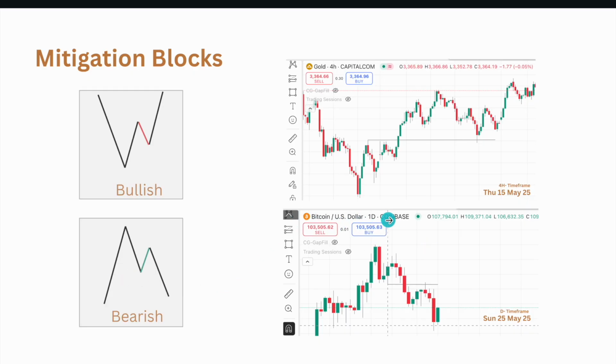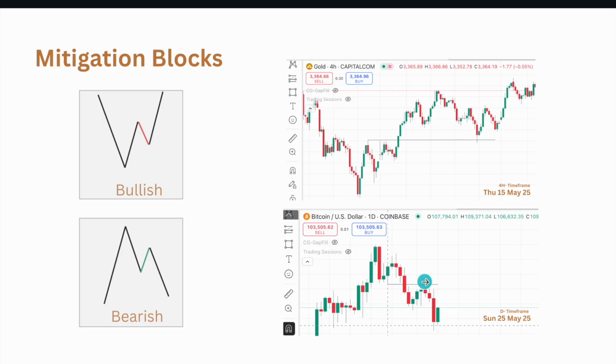Let's see this Bitcoin daily chart, wherein we reach the top higher level, we retrace a little bit, then price again started to continue in the original direction but failed to do so and ran down the previous low. Now this previous low overlaps exactly with this small fair value gap which is tested here. This is the perfect bearish mitigation block entry to take a trade.